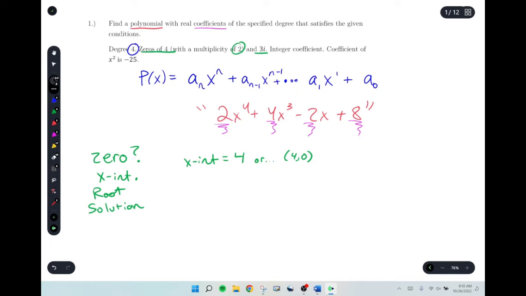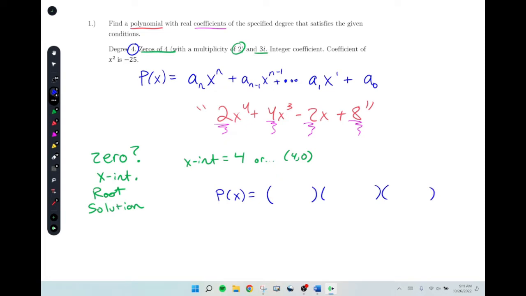So what I'm going to do is take all this information I've got and try to mash it together. Well, I don't know. I only know one format of polynomial where I can plug an x-intercept in. You know what it looks like? It's got a bunch of parentheses multiplied by each other. When you got a bunch of things multiplied by each other, they're called factors. So that's called factored form. And I'm just going to fill them in.